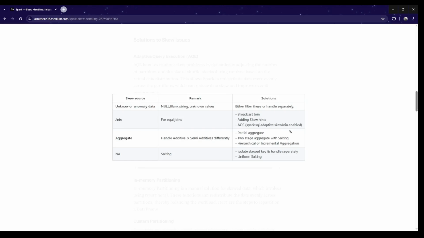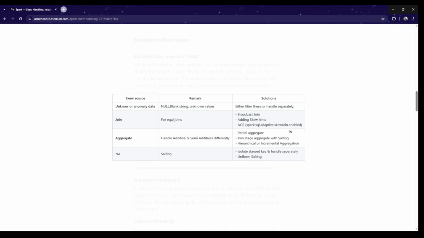There are two approaches to sorting. One is where we find the key which is causing the skew. We create a different data frame. In that data frame, we apply the sorting mechanism and process that. Then we have one other data frame which only has non-skewed records or keys, and we process them separately, and then we do a union of all those things, and then we give back the results.